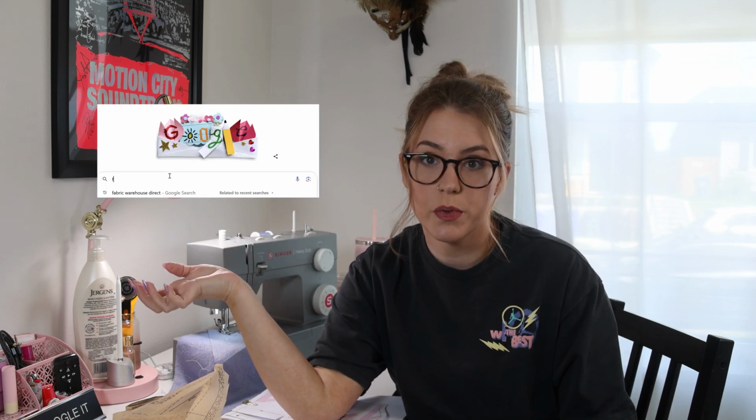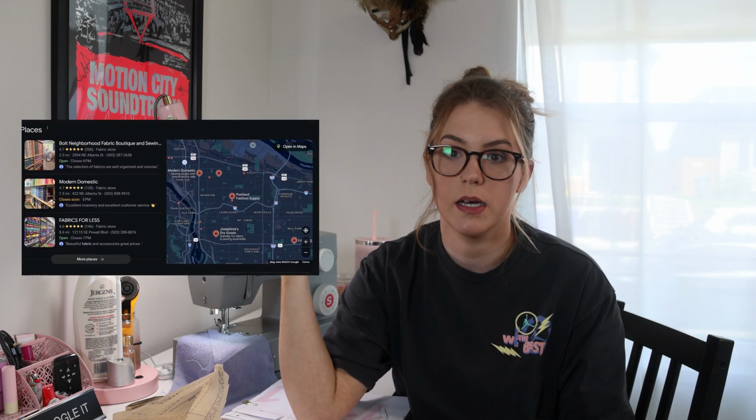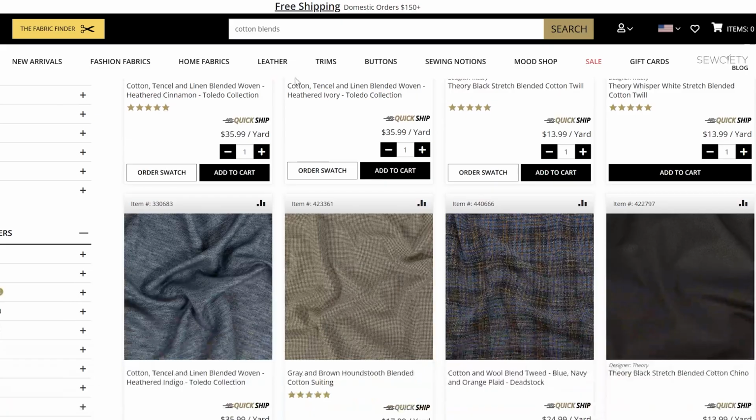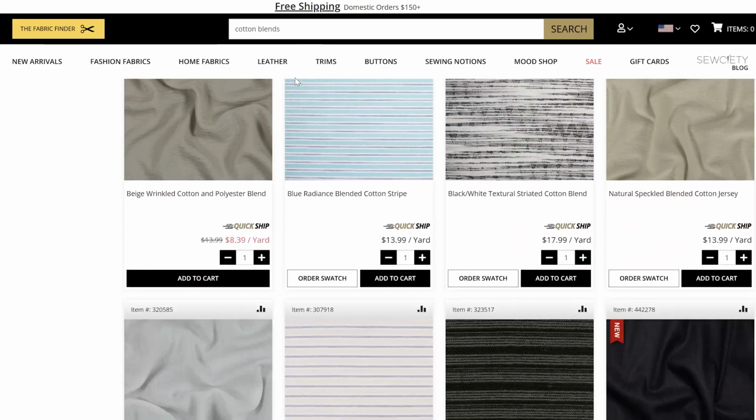Check out local fabric stores. If you have any near you, you can just Google fabric store near me. Online, I really recommend Mood Fabrics is great. They are a little bit pricier, but they have beautiful, incredible fabric.